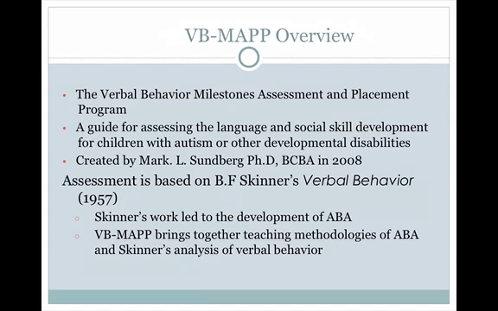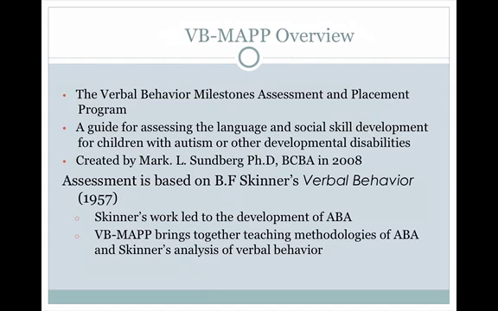The VB-MAPP is really designed to assess language and social skill development primarily. It has all the other areas that we noted, but it's considered extremely useful for language and social skill development. It was created by a very famous behavior analyst named Mark Sundberg in 2008, and one of the things that makes it extremely unique is that it's based on Skinner's verbal behavior. And that is true for the ABLLS as well.